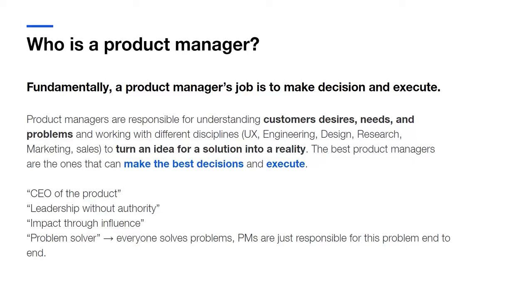How do you make the best decisions? You make the best decisions by having a clear understanding of all these things: customer desires, needs, problems, what's going on in the market. A data scientist is the one that extracts the meaning from data, a lot of times customer data. So you can see how both of these roles very much complement each other. A product manager usually isn't able to do all of the analytics on their own. They usually work with a data scientist to figure out what the meaning is. Together they can work on making the best decisions, executing, and having actionable outcomes. So it's really about empowering the product management team to make those best decisions and execute on an idea that is going to have an impact on the customers, on the business, and on the ecosystem.